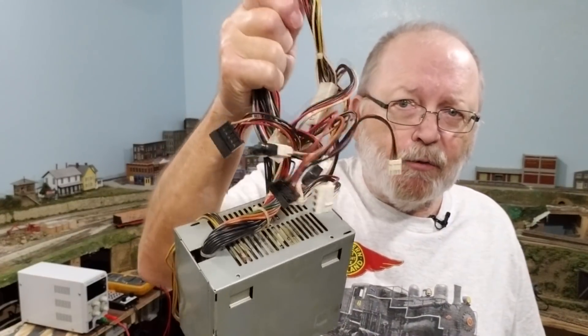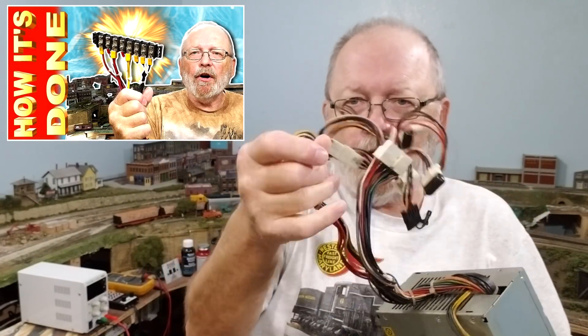I'm Tom Kvitchak and this is Tom's Trains and Things. This channel was created to help other modelers who are in need of guidance in pursuing their dream of building a model railroad. Some time ago we talked about taking one of these apart, removing all the plugs, and dividing all these wires up into the voltages to use as a power supply on our model railroad or workbench. We also talked about this one right here, which gives you a constant voltage but only one voltage — you can set the current on it also. What can we use it for? That's what I'm going to show you in this video.